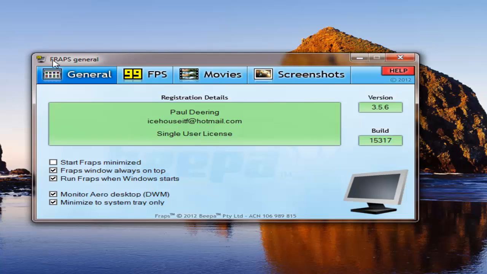It is called Fraps. I have heard of another program called Dextory, but when I downloaded it and messed around with it, I couldn't seem to figure it out. It didn't work for me. I tried recording one of my emulators, actually a few of my emulators, and it didn't work for any of them, so I don't know if I'm doing something wrong or if the program just doesn't record emulators. But if it doesn't record emulators, then the program for me doesn't work. So this program right here works for everything, so that's what I use.